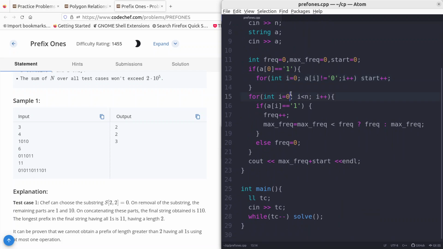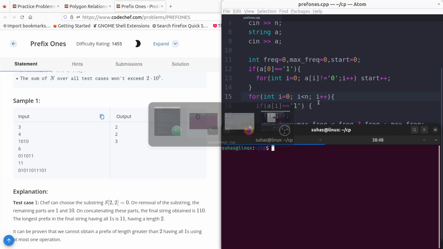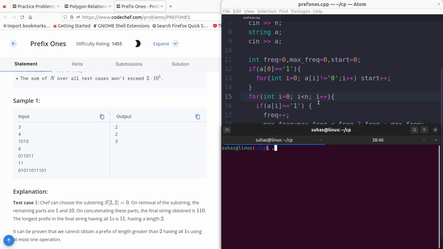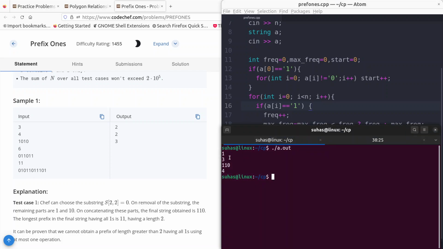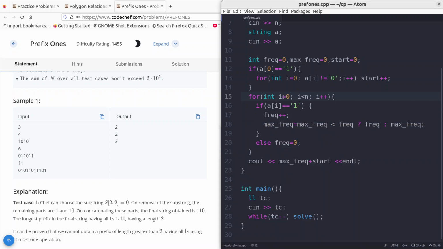Shouldn't we start from the 0 here? Should we start from the 1? Because if you're starting from the 0, I guess we are adding frequency one more time. Like for example, if we say 1 and the size is 3, if it is 1 1 0, here the answer will be 4. Here the answer is 4 actually. I thought it should be 3. Yeah, we found our mistake actually. So here we'll be counting 2, and again here we are starting from, okay, that is our mistake. Okay, fine.